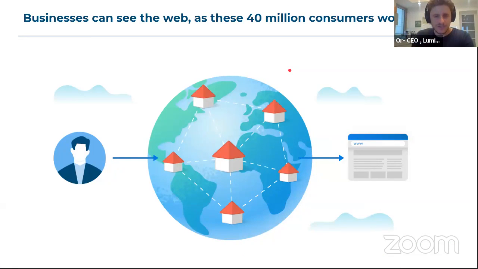From the other side of this network, we have our customers. I already covered the use cases, but it's also important to understand that to become a Luminati customer and to be able to use this infrastructure of more than 40 million IPs, you need to go through a compliance procedure, because we need to make sure that you're going to use this network only for legitimate use cases.